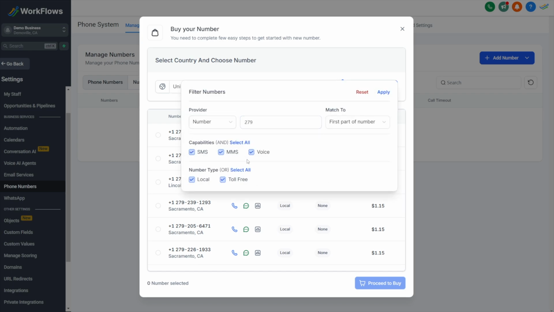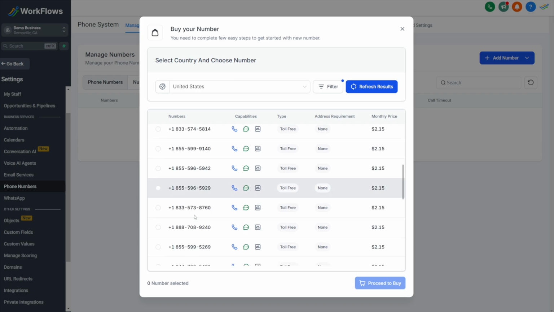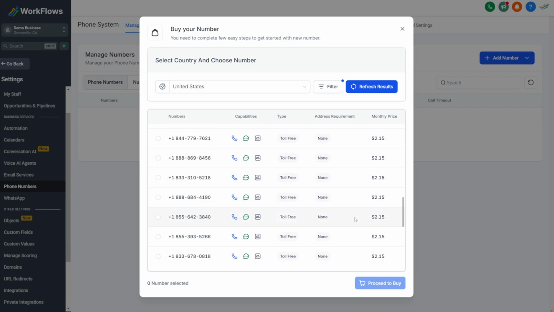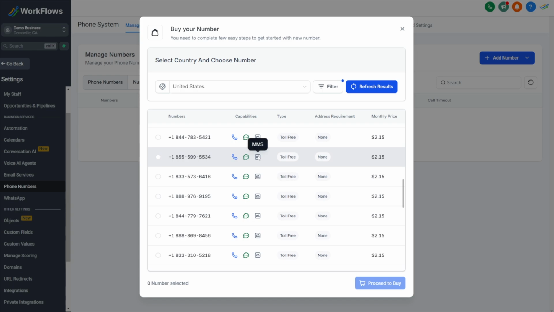If you want a toll-free number, which we're going to go over in just a second because it's infinitely easier to get approved for toll-free, you can just say toll-free. I would recommend getting rid of the filter here and hit apply. And this is going to show you the 877s, the 833s, the 888s. I think there's 855. Yep, there it is. So that's going to show you all of these numbers. And these are a little bit more expensive. These are basically $1 more per month. But overall, pretty cheap to have a number that you can call, text, and send multimedia images, basically like photos and stuff too. So this is pretty good.